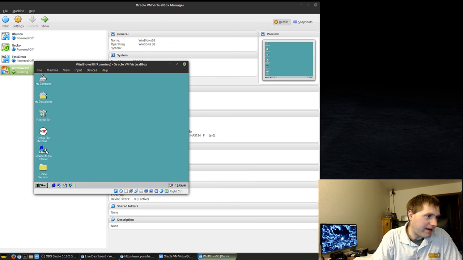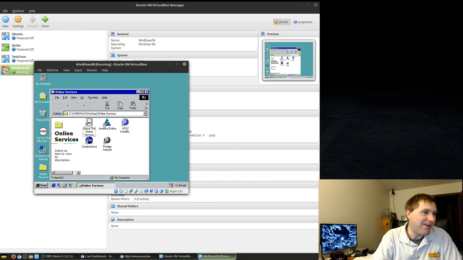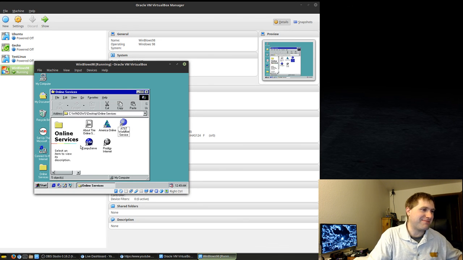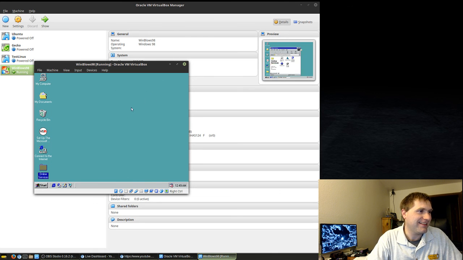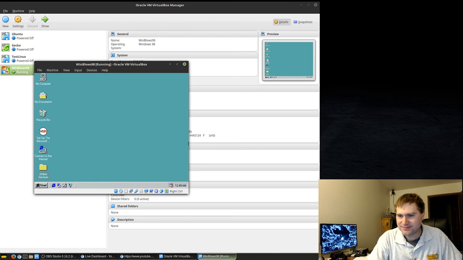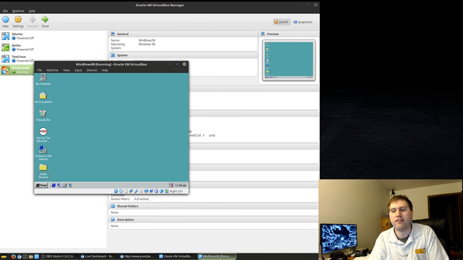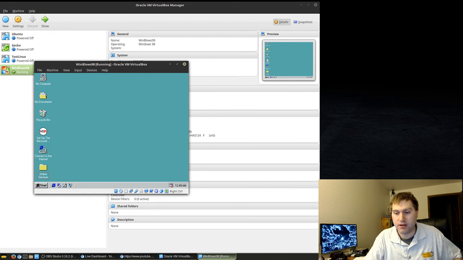Of course, over here I have my connect to the internet. Look at this, online services. Oh yeah, AOL, AT&T World Network, CompuServe, and Prodigy. The original bloatware. Mess with snooping ISPs. See, I'm not sure if adding anything to my browser history is going to mess with the ISPs, because adding it to my browser history does not intrinsically pass the information through the ISPs, though that would interfere with anybody trying to look at your local computer.